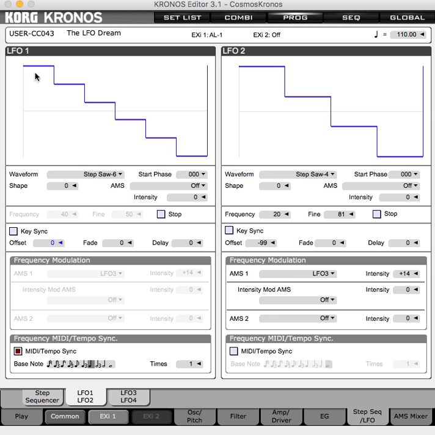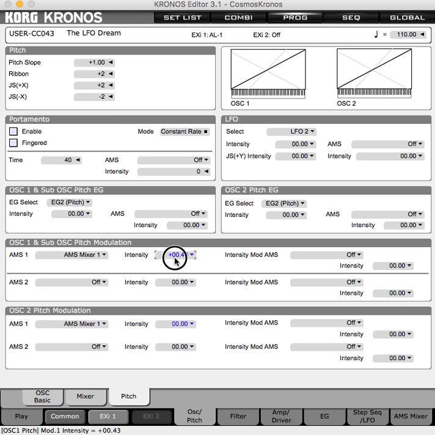But I don't want that. I want to go from negative to positive. So the way I do that is very simply have negative modulation. And just so you can hear that, I might as well have it on 6 or whatever. And we're going to want that, of course, for both left and right. So oscillator 1 and 2. But I like it better with negative. So negative 6 is where we want it at.